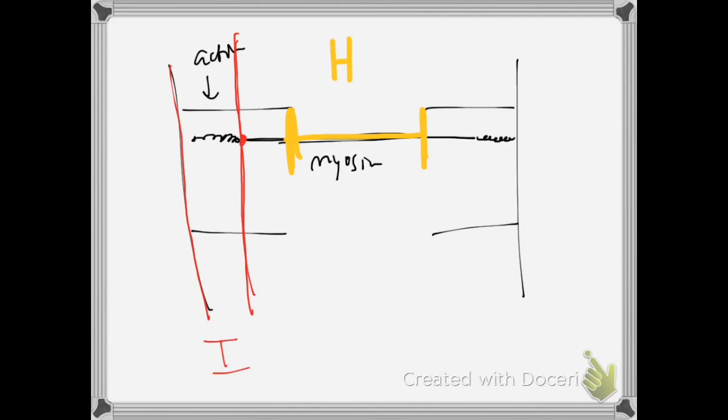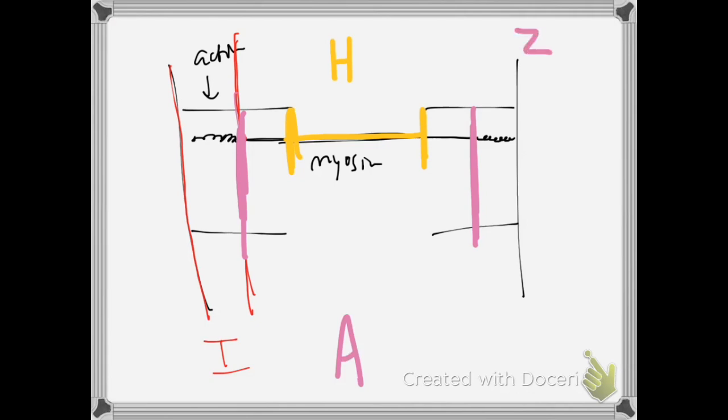Then I know I needed to do all thick. So if I did all thick, let's do this. I need a different color. If I did from here, that's my thick, and that's thick. This is the A band.